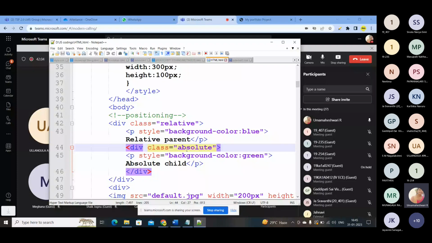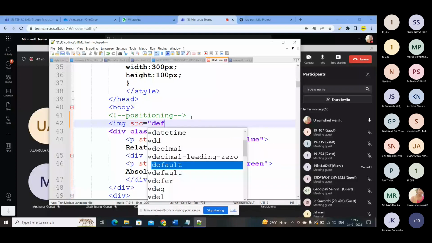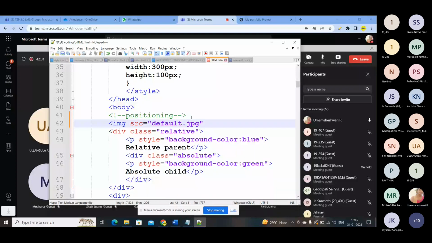So for example, let me take one container. Or let me take some image. Okay, the image is going to be default.jpg, and then the width I'm giving to be 100 and the height is going to be some 140 pixels.